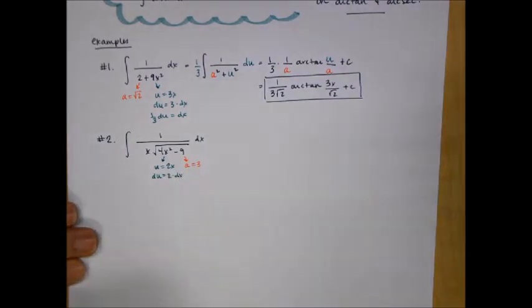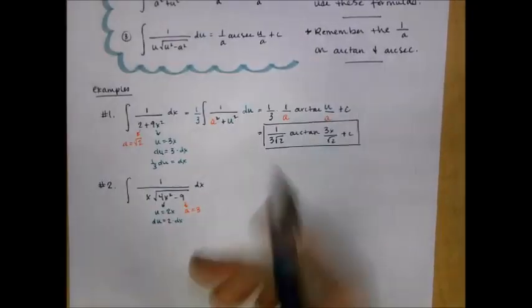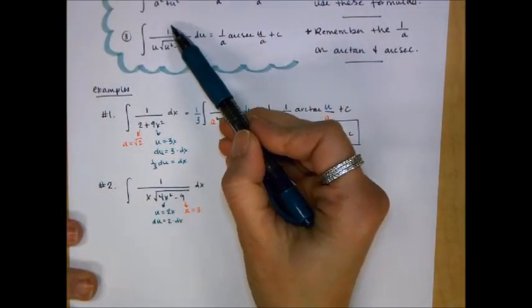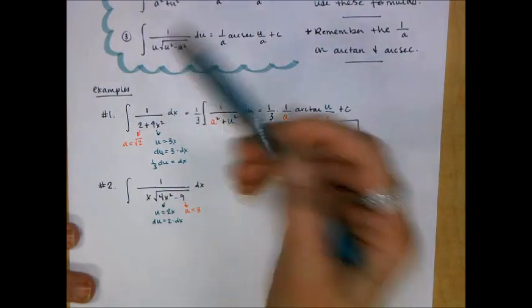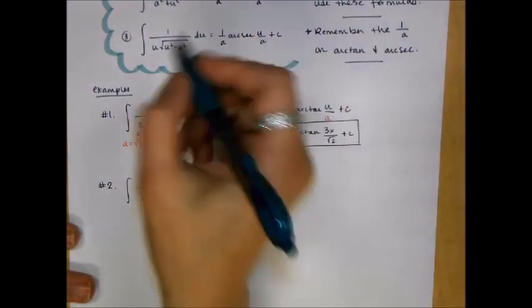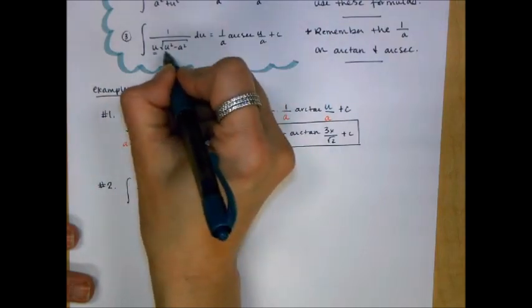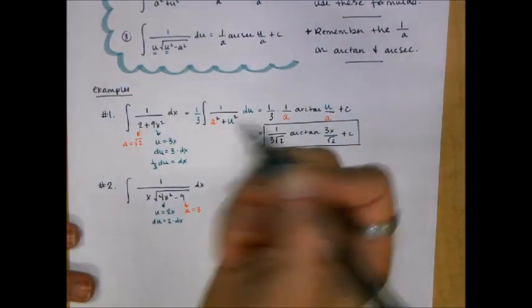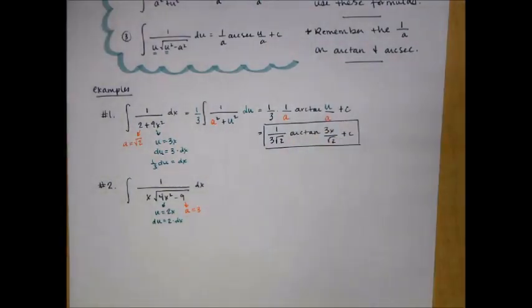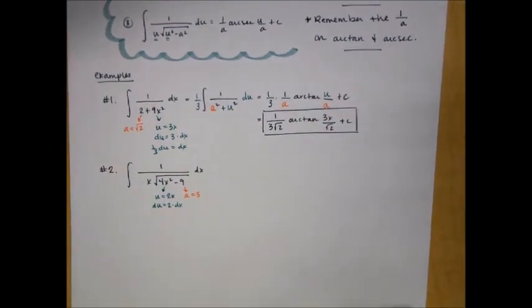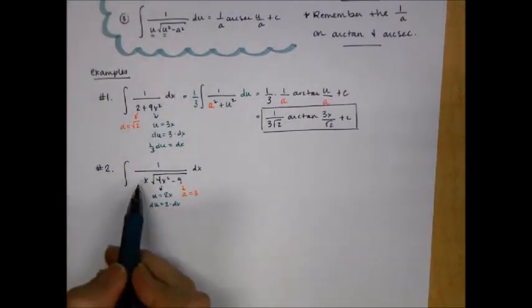Okay. Now, I want to be careful real quick because when I do my substitution into the formula for arcsecant, I want to have it written this way, 1 over u root u squared minus a squared. This is weird, we don't always do this, but we want a u here and we want u here. We don't usually plug in u substitution in more than one spot. This is the first time that we've done that.